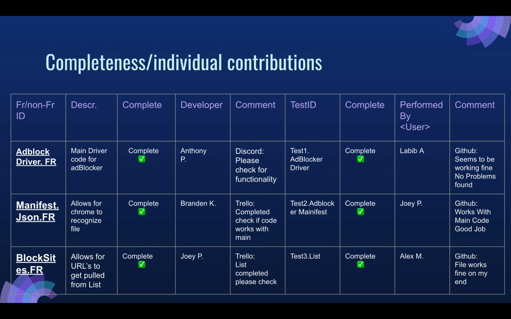As you can see, we have all of our functional requirements listed in the same format. The manifest, which allows Chrome to recognize a file, was completed by Brandon, and the testing was done by Joey. The block sites was done by Joey, and it was tested by myself, Alex.